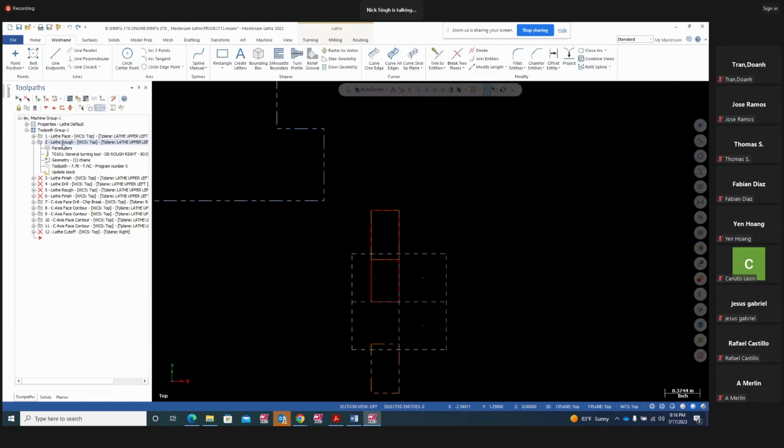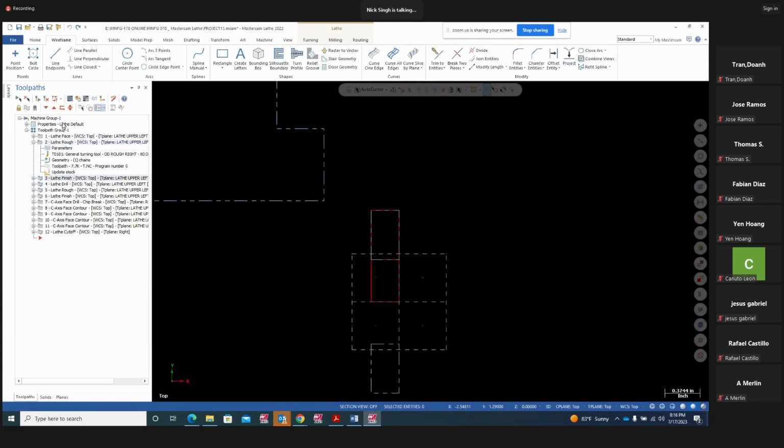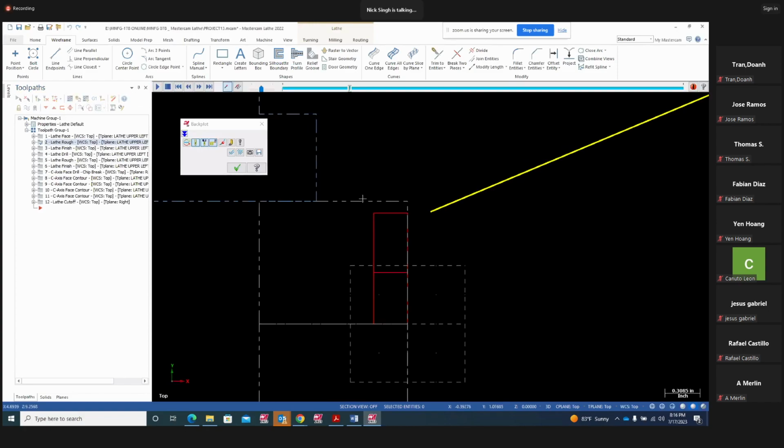If you look at that tool, finish and bore, and that's your parting tool. So that tool is going to go 250 further out over here.